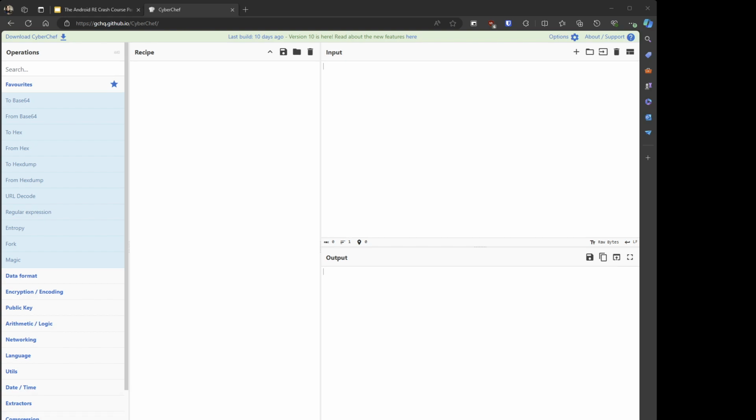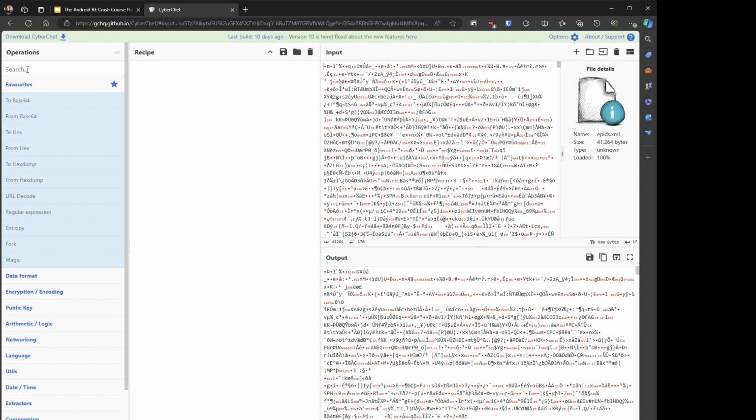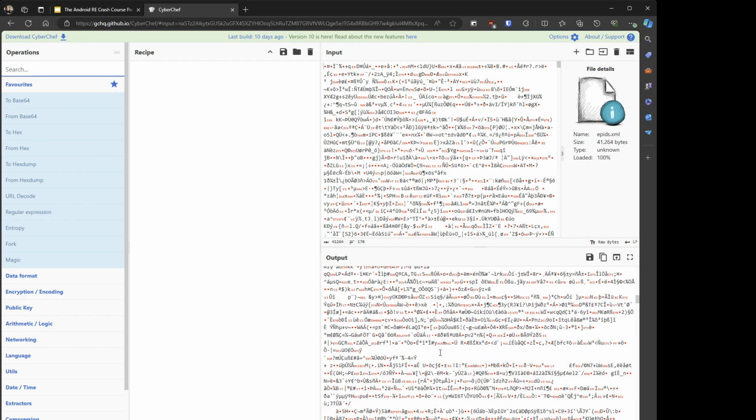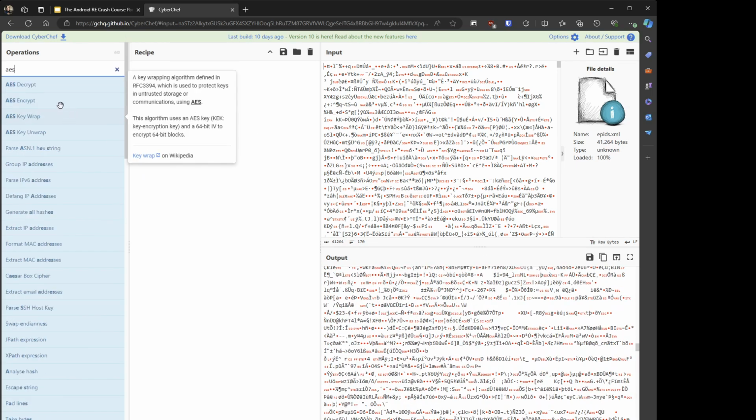I did that ahead of time just so I didn't have to do the ADB pull trick again, or rather unzip it. So let me just find that quick. To pull it into CyberChef, you can simply drag the file right in, and that works fine, just like this. It's not encoded as base64 or anything, so we can just go right into AES decrypt.